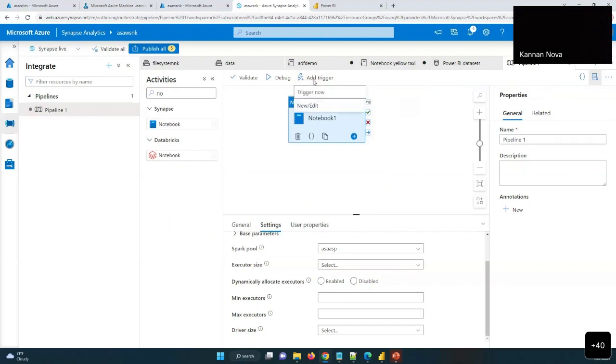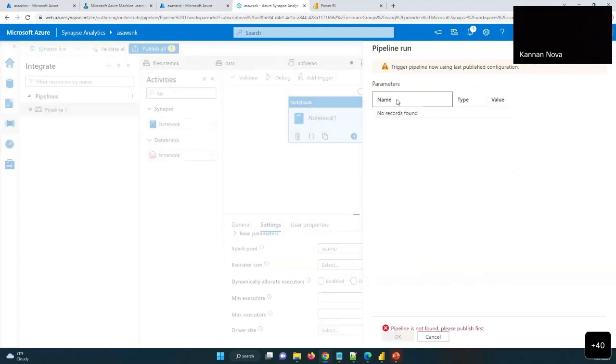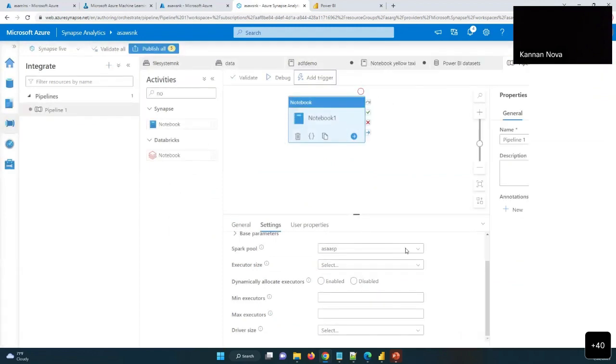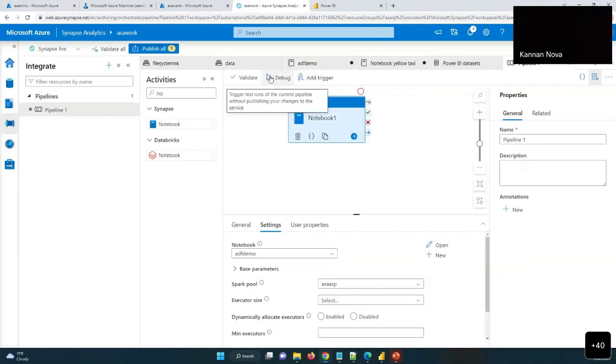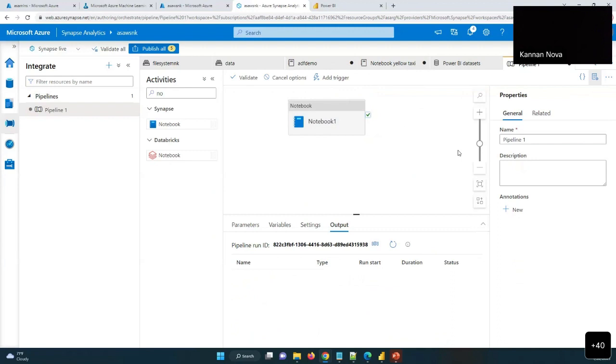Trigger now, I'm going to do it. I go debug mode, I don't want to invest much. Yeah, it's running now, the notebook is running. Let's see our storage account.